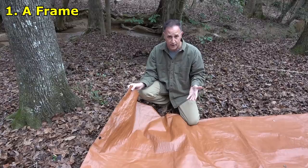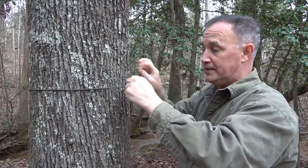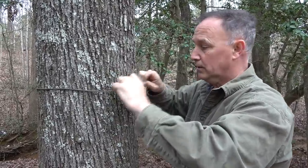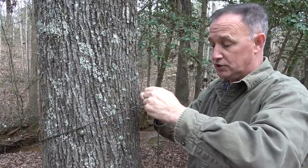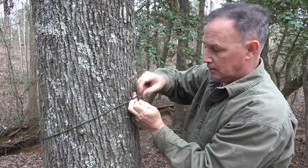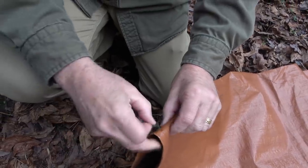The first thing we're going to do is an A-frame — it's really simple. All these designs are very simple. You need to get to the middle of the tarp. First, we're going to tie around the tree, and you don't want to cut your paracord if possible — you want to keep it intact. You want to check the height against your tarp. Get it fairly tight, bring in a good knot, and lock it down. Now here we have the middle eyelet — we're going to drive it into the eyelet and run underneath the tarp right down the middle.